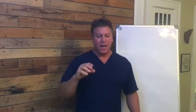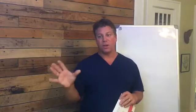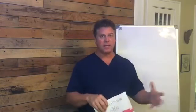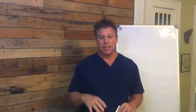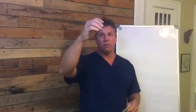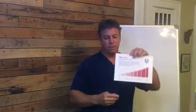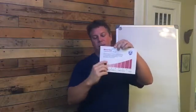Yeah. And this is actually 50 times more accurate than a blood test. There are markers on a blood test that measure inflammation, like homocysteine and C-reactive protein and some other things. But this is even more accurate than that, and there's no blood draw. You collect some urine, and it gets put into this little vial. In about a couple of minutes, we look at it and measure what color it is.